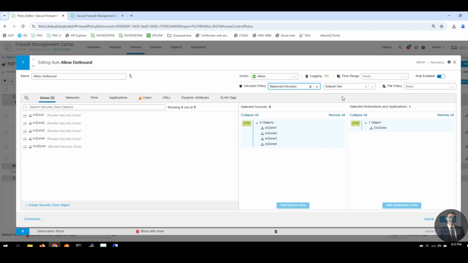We're going to select a policy to block malware. We're going to set logging to log the events at the end of the connection, and we're going to choose syslog.